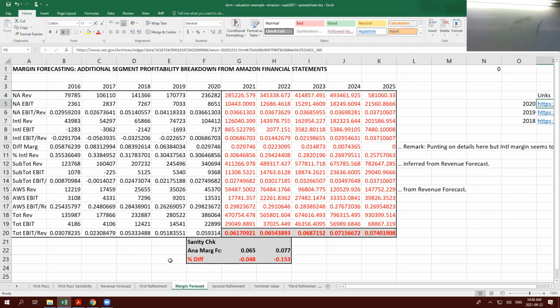Well, there's one very big usual suspect in a multi-division or multi-segment company, which is you may have a very profitable division and a less profitable division, right? And if the very profitable division grows faster than the less profitable one, average margin should go up. If you're in an unlucky scenario where it's the not profitable division that is growing faster, then we expect margins to go down, right?